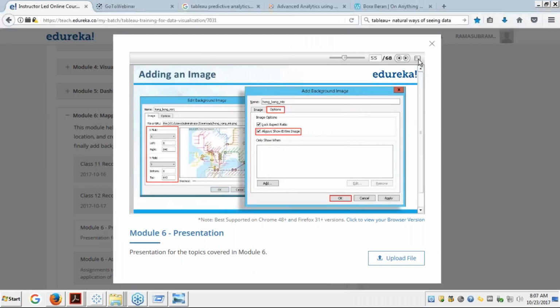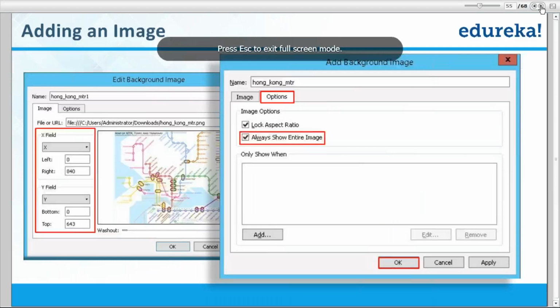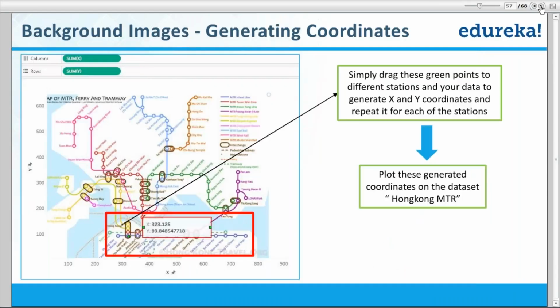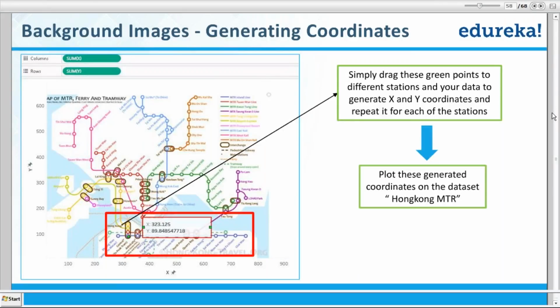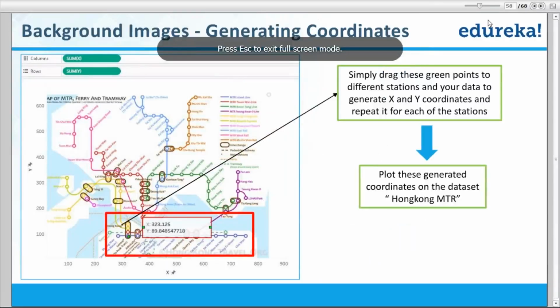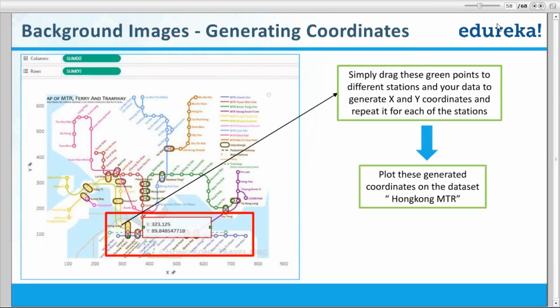Okay, friends. So this is what we saw today on background maps and how to make use of them. Always show entire image, and this is what we saw. It's annotating my entire image as points and showing my x and y coordinates. Oh, okay. No problem, Shweta. You can use the one I have just uploaded. This should be the perfect data set. For this you should be able to get the image properly.